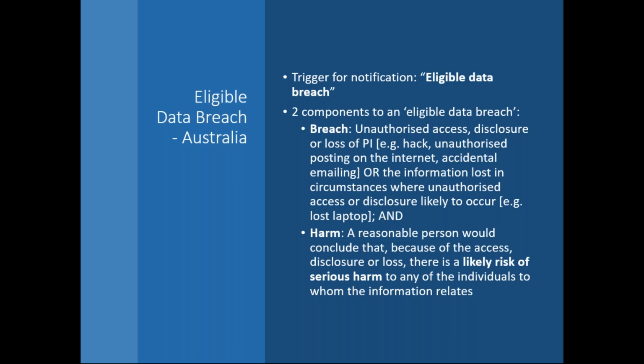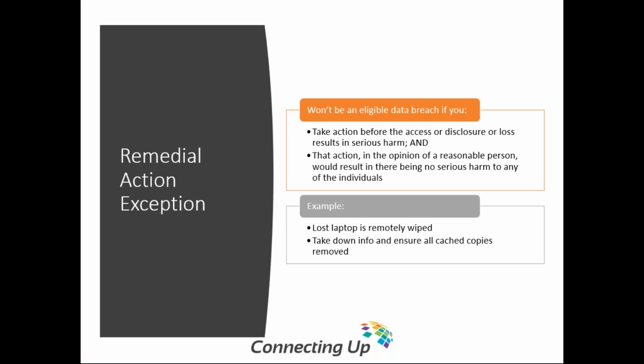In Australia, we've introduced a data breach notification regime that is triggered by you having an eligible data breach. There are two parts to there being an eligible data breach: you have to have some kind of unauthorised access, disclosure or loss, and it has to be in circumstances where there's a likely risk of serious harm. This likely risk of serious harm is the key consideration, where you need to think about whether the risk to the individuals whose data has been accessed is likely to be serious harm. So again, that's the million-dollar question for organisations in Australia.